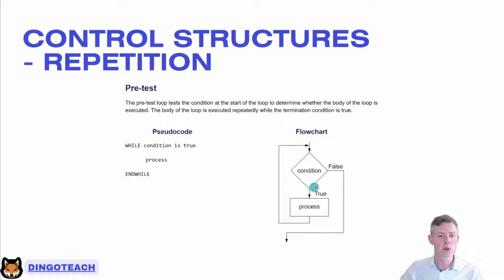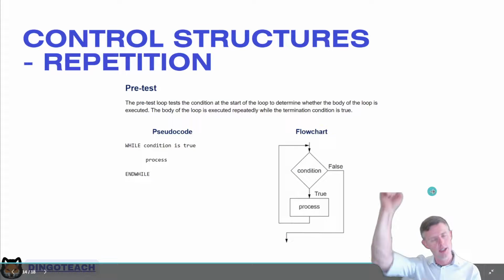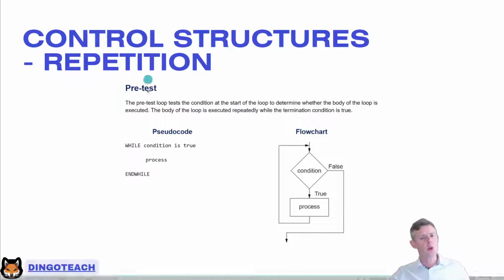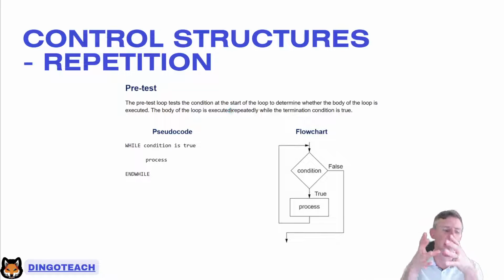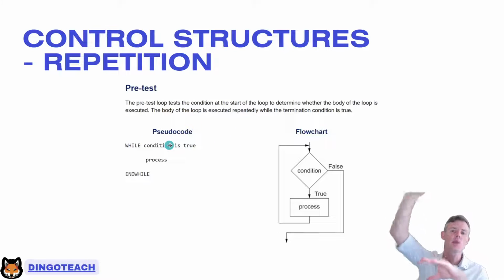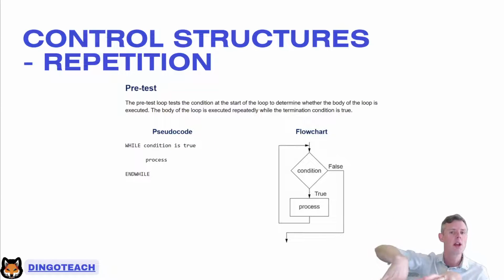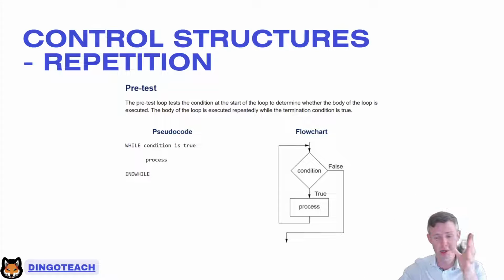Flowcharts. As you can see, we've still got the diamond. We use the exact same shape, and we run the process. And while that's true, we just constantly go back up and we keep rerunning that exact same chunk of code. And as soon as the condition is false, we jump out and we continue on our merry way. So this is called a pre-test loop. And the reason it's called a pre-test loop is because the test or the condition sits at the top of the loop. We check it first, then run the body of the code. Okay, so this is the body here and here, and we check the condition before we run the code. So that's why it's pre the code, pre-test loop.